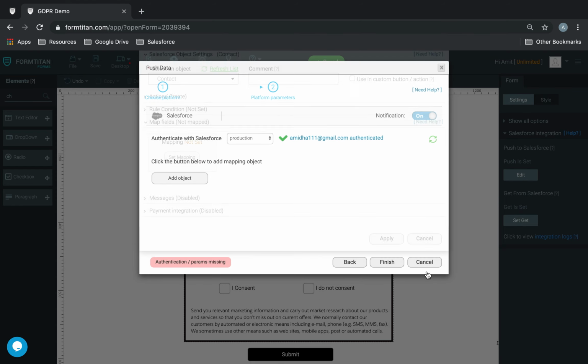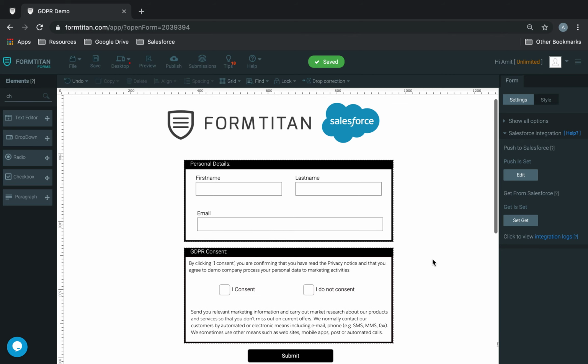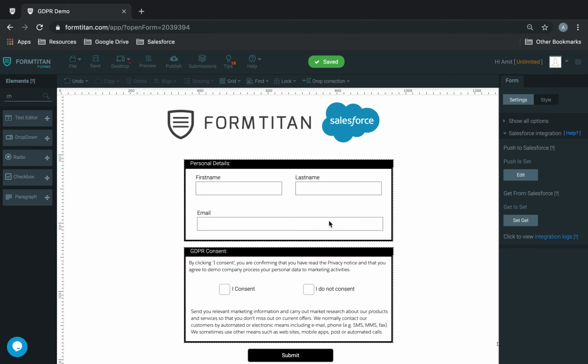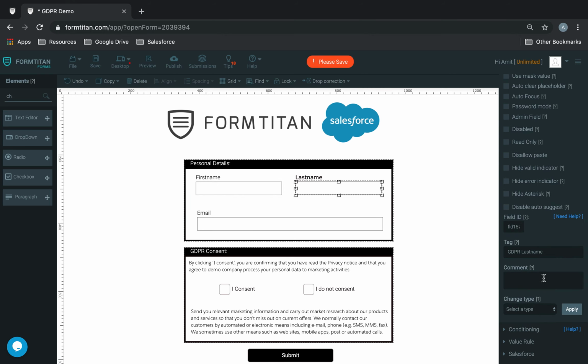So these are the couple of recommendations and best practices that you can do when you start to build your form. Is first thing first, create your fields. That's important. Then go ahead and tag them. Make sure you tag them, and you can also add a comment under the advanced section. You can comment, say, hey, this field is used for last name. Again, that's complete flexibility on your part if you want to do that, but tagging it is, I highly recommend it.